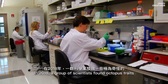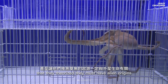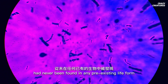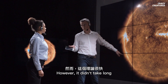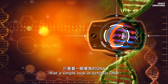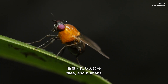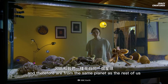In 2018, a group of scientists found octopus traits so bizarre that they theorized they must have alien origins. Their study claimed that the formative genes of the octopus had never been found in any pre-existing life form, so they must have been borrowed from the cosmos rather than earthly evolution. However, it didn't take long for this theory to be debunked. Marine biologists agreed that a simple look at octopus DNA is enough to confirm their earthly origins. Octopuses share a lot of genes with other animals like snails, flies, and humans, indicating that they share common ancestors and are from the same planet as the rest of us.